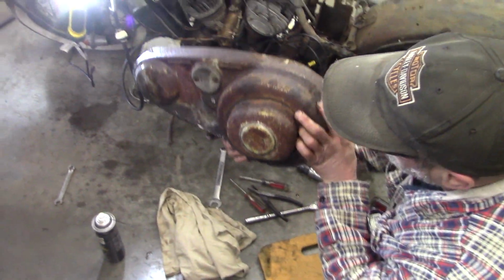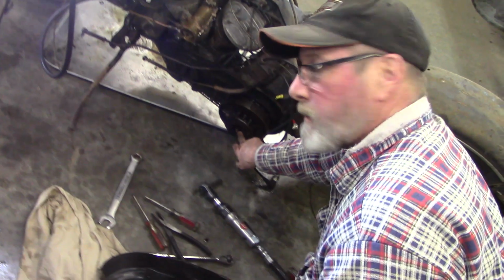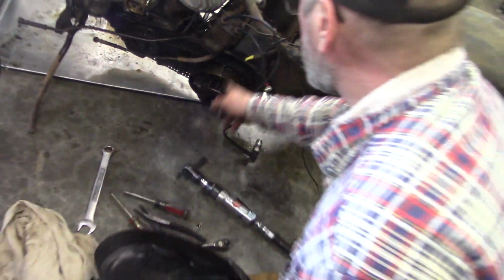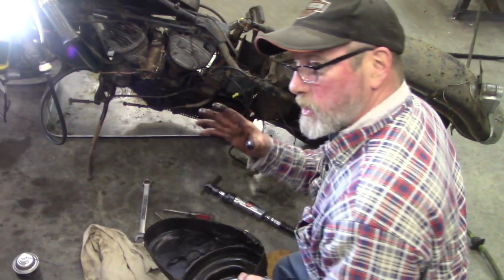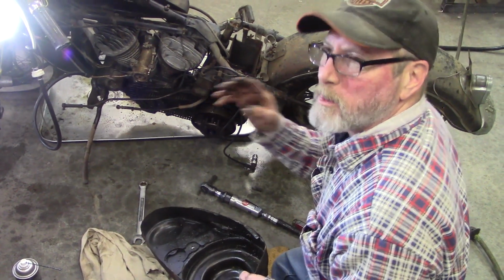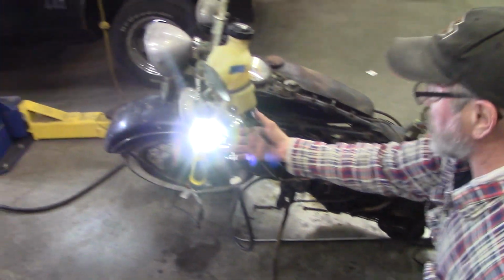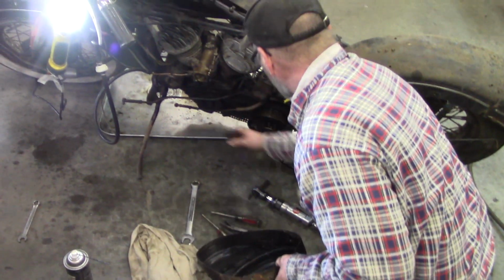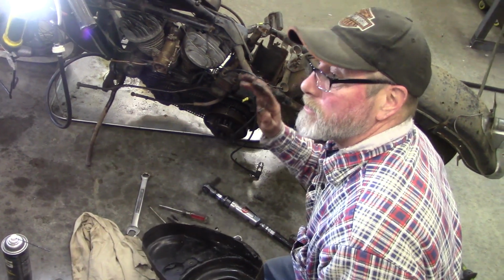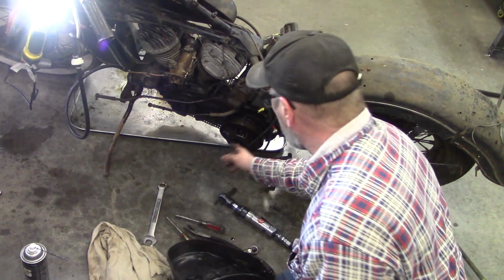Well, this is the inspection cover. This is a little access hole to check the clutch. You can adjust this with a rod that goes through, and that's what would be like setting your throw-out bearing. The amount of lever action, most guys have a clutch up here, but this has a foot action. You got to have it where it's going to come into play with the amount of motion that you have with either a lever or the pedal.